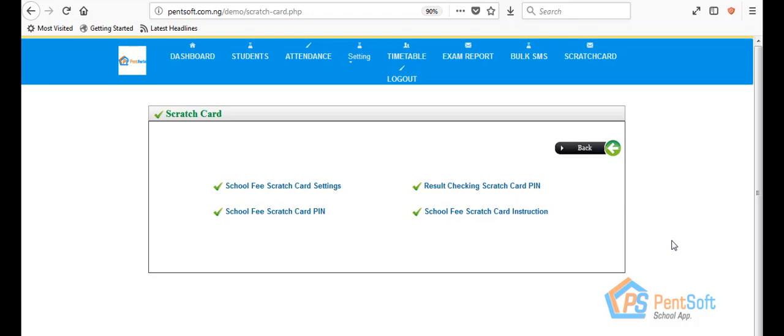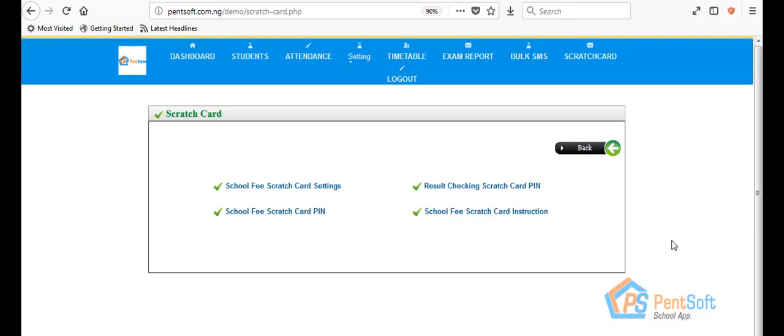That is, for example, at the end of the term, before David Oluwaseun can check his results, he would need to get a scratch card from the school, and when he clicks on academic report from the students portal, it will now bring out a pop-up box that asks him to input the card serial number and PIN. It is only after authentication of this that he or she can view the report sheet.